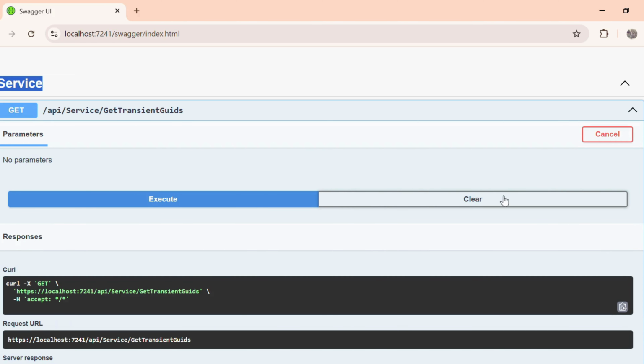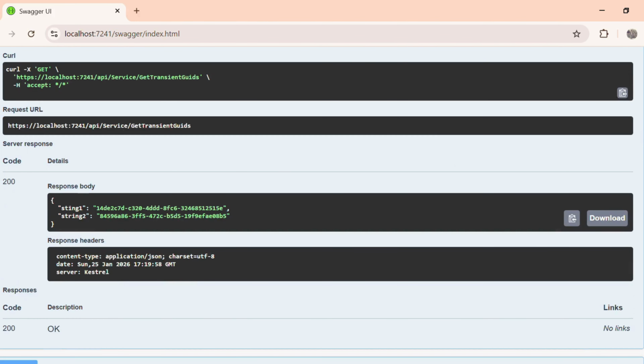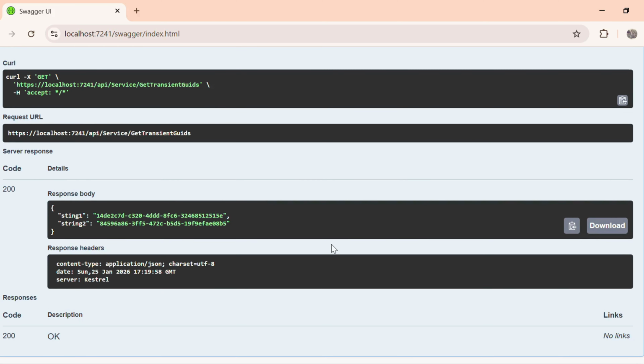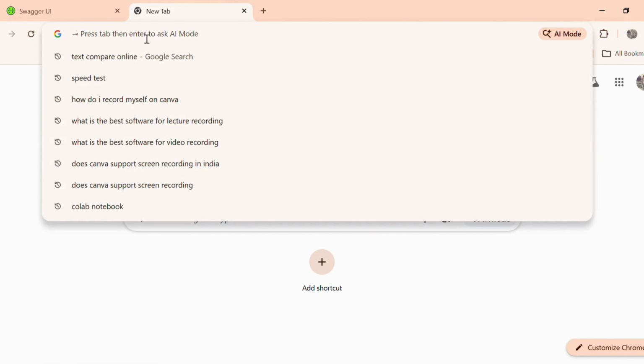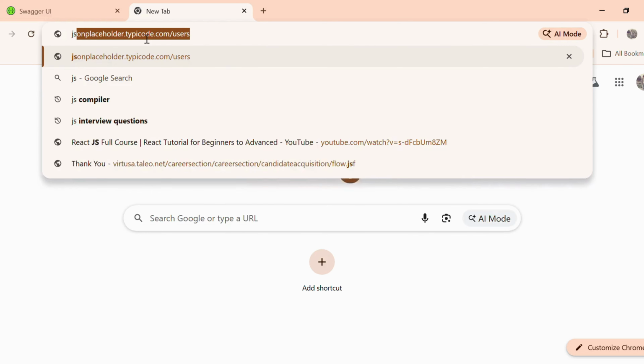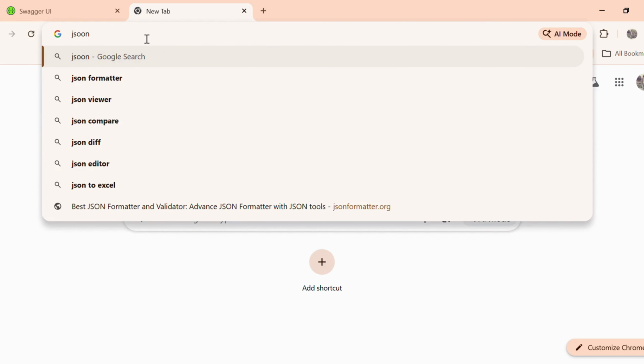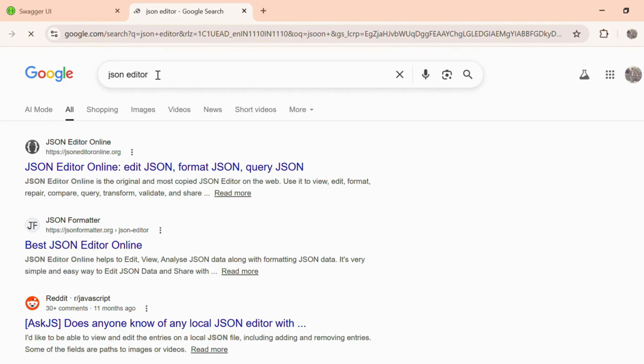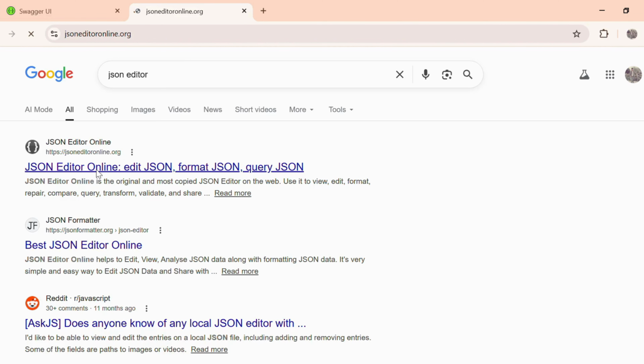So get transient goods, we have hit this endpoint and we have got the response, string 1 and string 2. Okay, so now we will copy it and we will try to store it. I am opening some JSON editor.